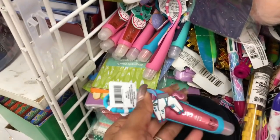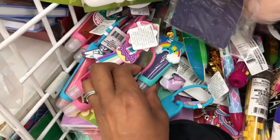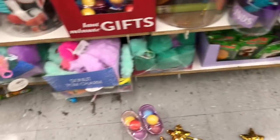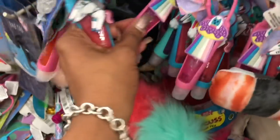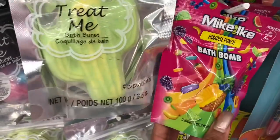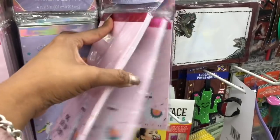It looks like they have new hand sanitizers — what is up with the space unicorn, that is so cute. They have the kitty cat, cactus kitty cat — I like how they're getting into all the cat themes. Oh, and they have a sloth! I know exactly who to get that for — I have somebody who is obsessed with sloths. They also have new bath bombs: Paradise Punch in grape and cherry, green apple, and 'You Are Magical — Make Every Day a Party.' Lots of new items!